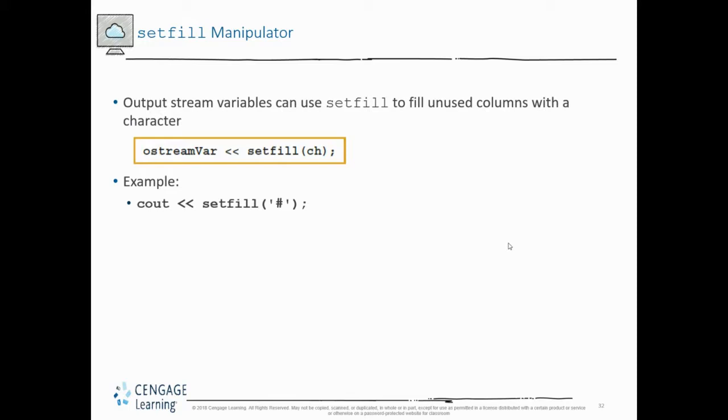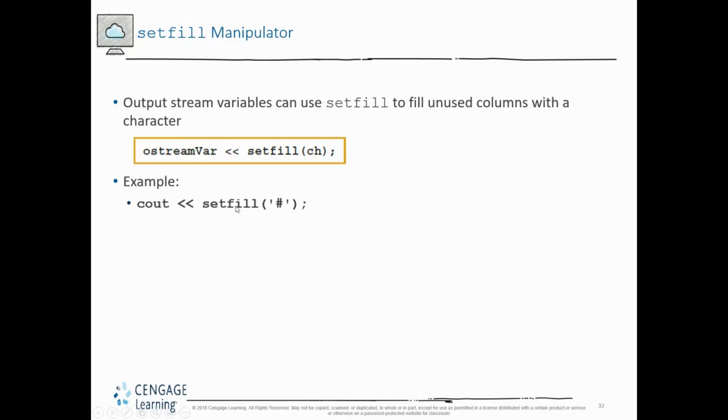So anyway, setfill and then the char. Char is just whatever that variable is. But as an example, if you want to put something in for the char, because a char is 1 character, you'd put a single quote, and a pound sign in between. Some people use asterisks. So single quote, asterisk, single quote would fill it with asterisks. Some people do it with question marks. Single quote, question mark, single quote.